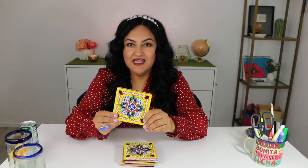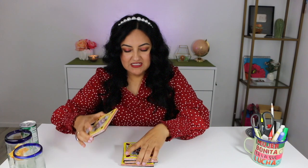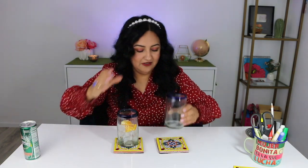So here you have it, coasters made out of tile, really cool, really pretty, and just in time for when this quarantine is over, we can have all of our awesome, cool friends that we miss so much over. Let's pretend this is all over. Woo! So I have my beautiful cup here for myself, another one for my friend.